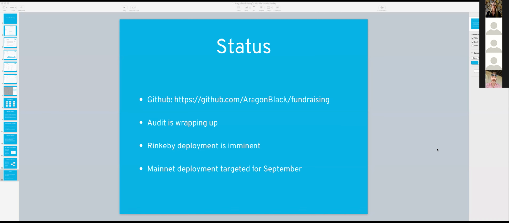Yeah, and maybe I can say also a few words about that question. I'm Jem from Aragon Black, by the way. I think with regards to UX, one of the main challenges is to make all the relevant information available to the user. As you see, there's lots of moving parts that are particular to the projects themselves.